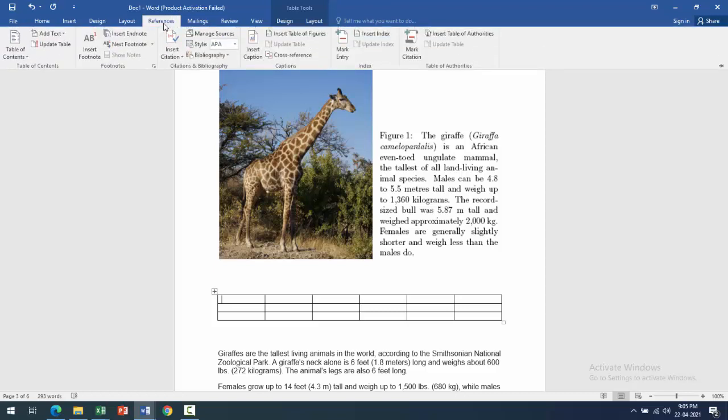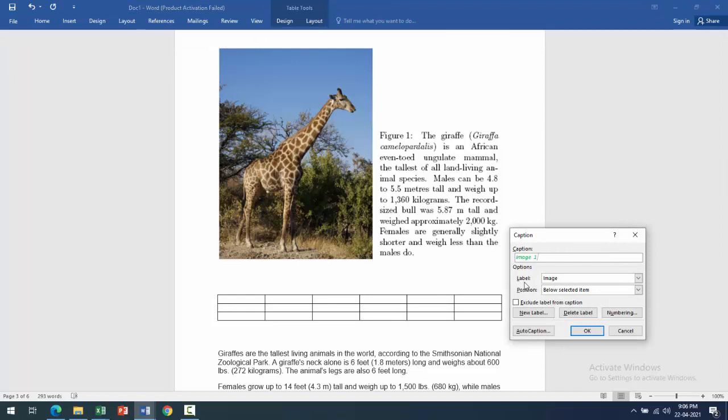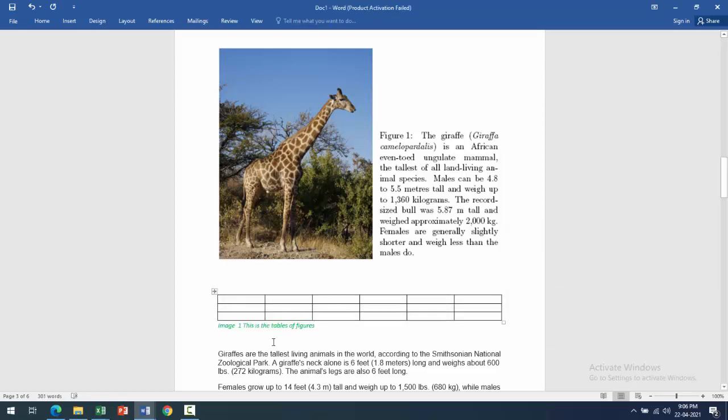So that we can use the procedures that we use to create caption image, by entering into References in the Captions group. You can go to Caption and then we choose the caption table by typing the table of figures. And once you finish, you click on OK. So we have finished creating our caption table.